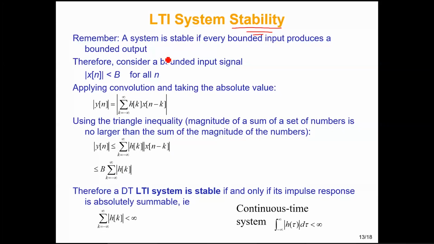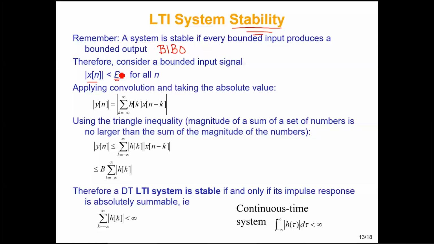Now, how do we actually check if we have a stable system or not? If you remember the very definition of the stable system, we defined a stable system as BIBO, bounded input giving bounded output. So if you have a bounded input, all your inputs less than some upper bound physical value B, then we can check whether we have a bounded system by seeing that the output should also be bounded. So if input is bounded by some upper bound, then output also has to be bounded.